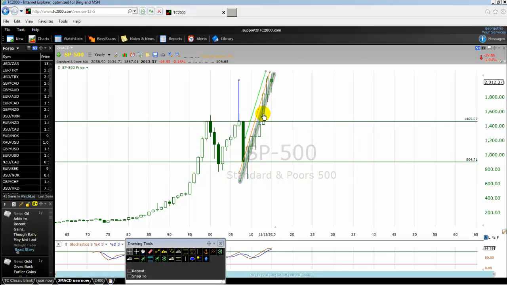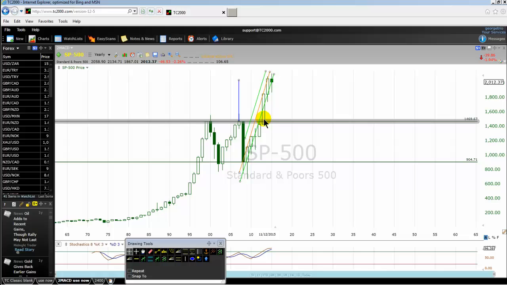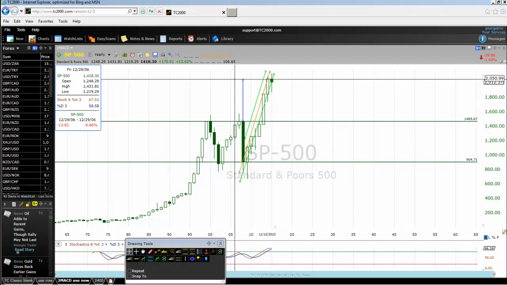And then we have here a breakout. In 2013, we have a breakout. The price breaks above the horizontal channel. Using market geometry, we will measure the width of this channel and then project it to the upside. So this will be the ultimate bullish target for this breakout that was for nearly 3 years now. So we reach the target level. This is a conversion point.